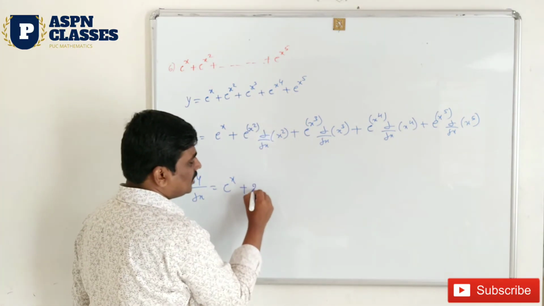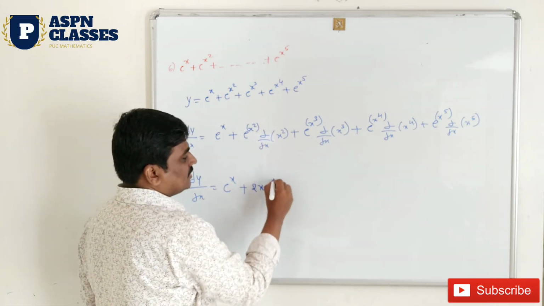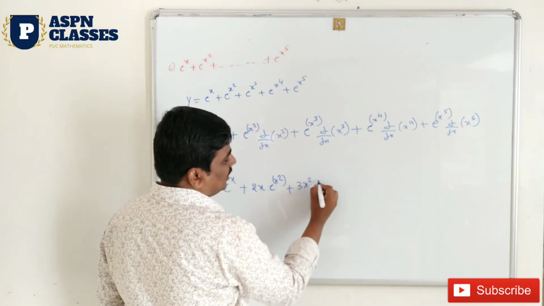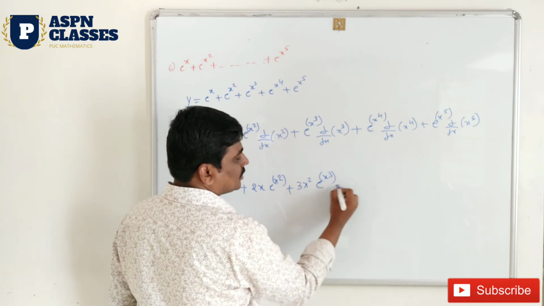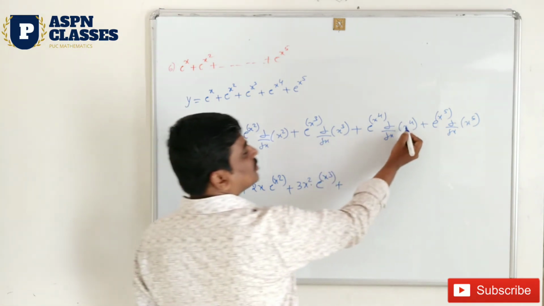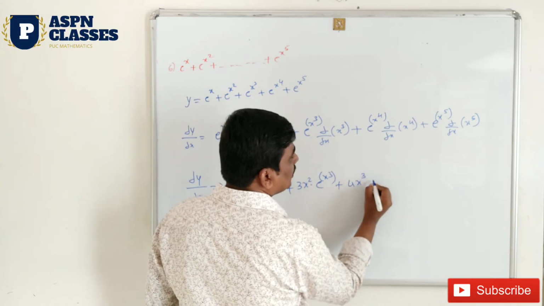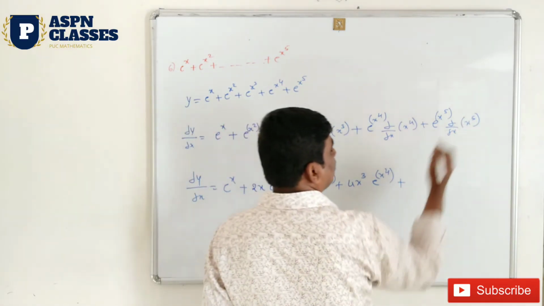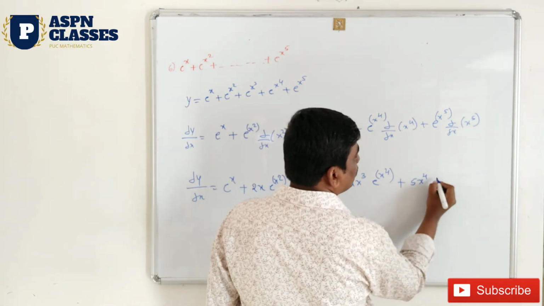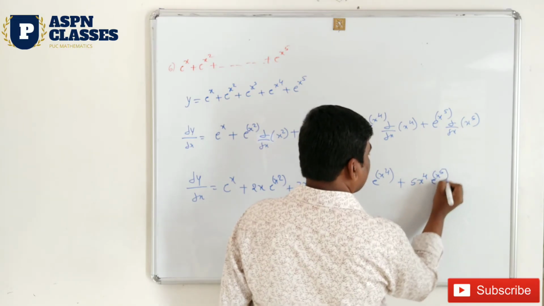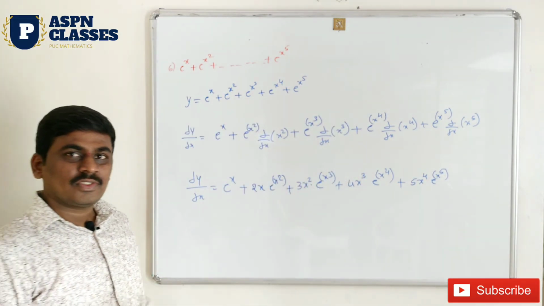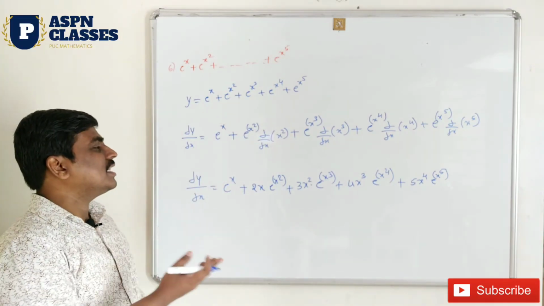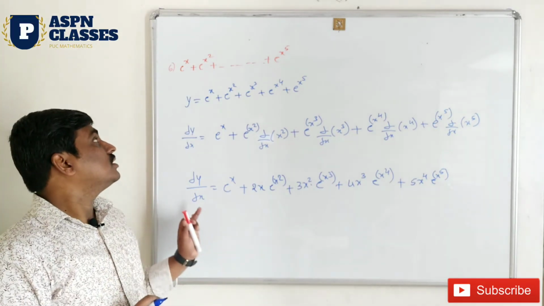Answer x square differentiation is, what is the answer? 2x is the answer. Then write this result as it is, plus again here x cube differentiation, 3x square e raised to x cube, correct? And last here also observe x raised to 4 result, 4 into x cube e raised to x raised to 4 is the answer. Are you getting clear? Again here x raised to 5, it means what is the answer? 5 into x raised to 4 e raised to x raised to 5. So this is your last answer. Now getting clear now all the results are here, all the place you are using x raised to n formulas, and e raised to x answer is as it is e raised to x. So this is the 6th example.